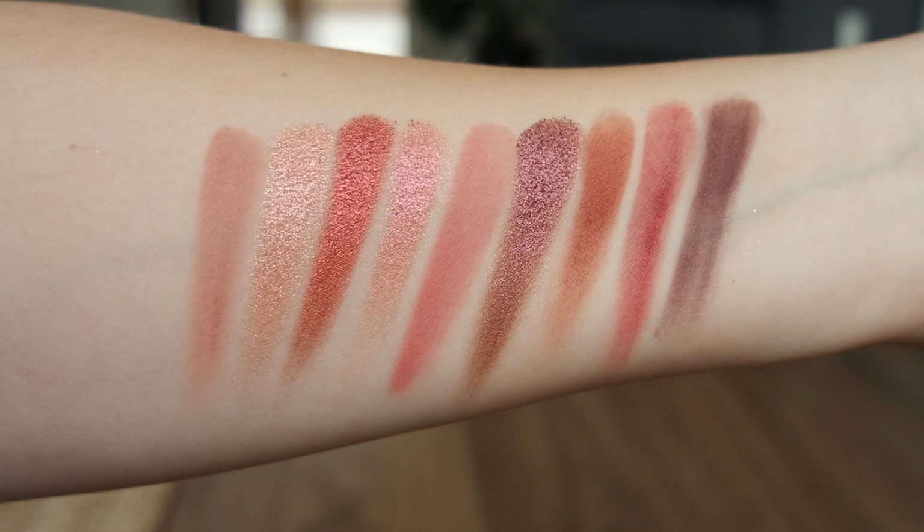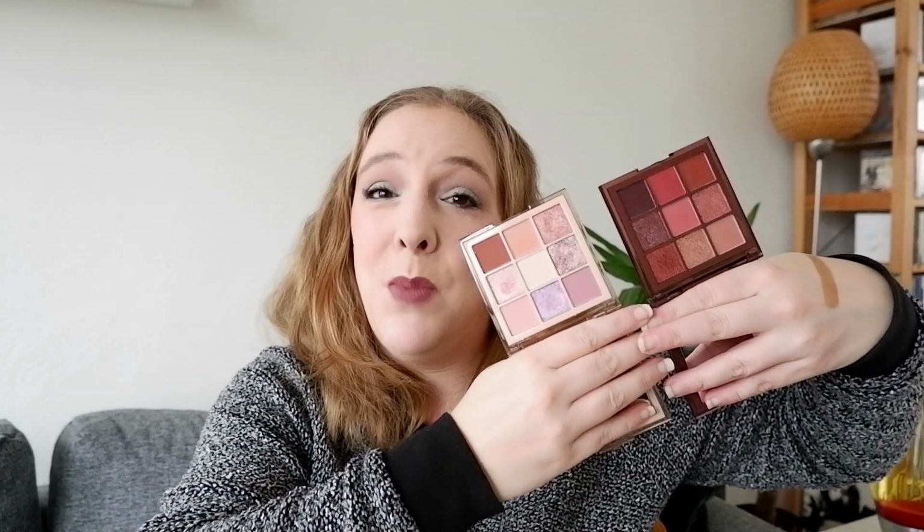Also, I've been very intrigued by her new nude palette, but there are 3 shades in that palette, the 2 glitters and the cream, that I know I wouldn't use, and then I feel it's a bit expensive. Now I have 18 shades that are roughly in the same color spectrum as the new nude, and buying 2 of these is cheaper than the large palette. And I still get 18 shades that I will use.